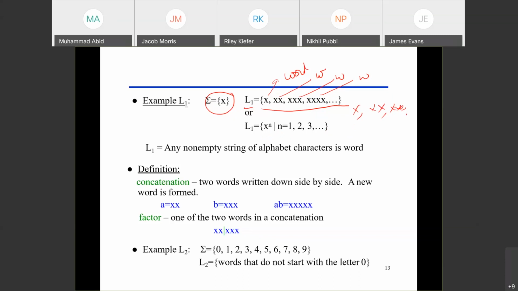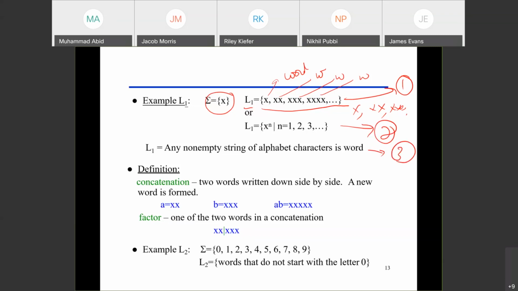So you see here three ways of defining the language. The first way is writing all possible words of the language. You always start from the small word, and then you show the pattern, and then you generate a few more words, and then you put dot dot dot to show that all remaining words will follow the same pattern, and this way you can create all future words. Or you can use an algebraic expression to define the language, or you can use an English sentence to define the language.